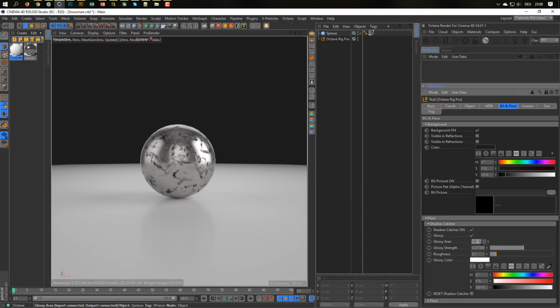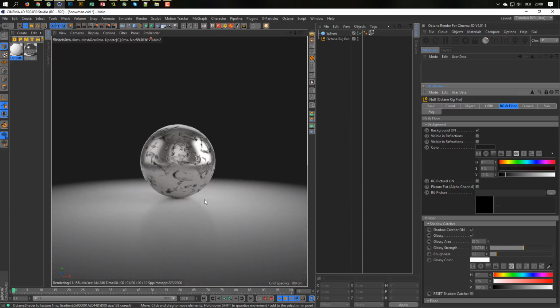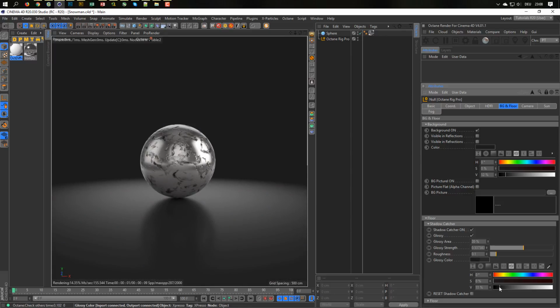I go here to 20%. So okay, this is nice. And a glossy color. So we have this white here and a glossy color. When I go down here, see, okay, that gets better and better. This is too much glossy for me.